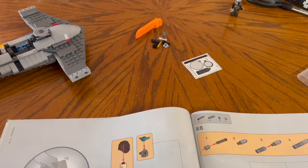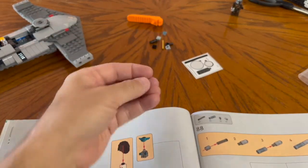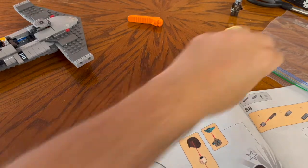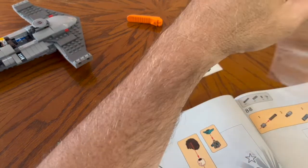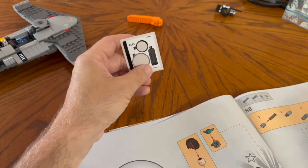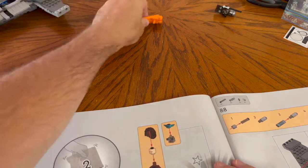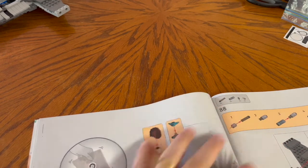All right, that's the end of the two number one bags. There's a few pieces left over, that extra lightsaber hilt and a couple other random pieces. I'm just gonna put in my extra Ziploc bag here so we don't lose them and the cats don't eat them. And we still have one sticker left. Hopefully I didn't miss that somewhere in the directions. So we're gonna just set that aside. And now we're gonna get out and open bag two and organize it all. And that'll take me a couple minutes.